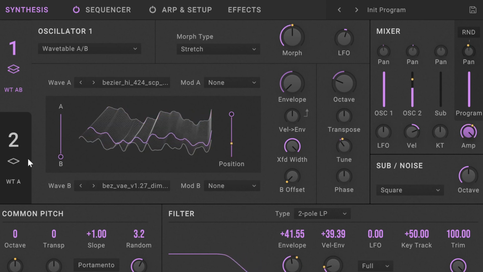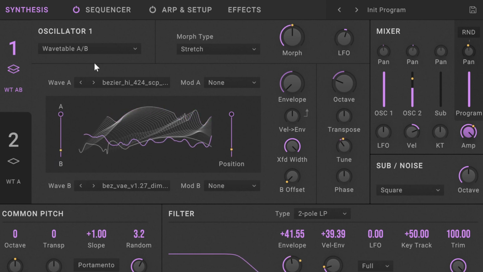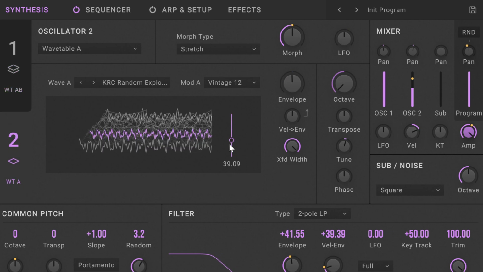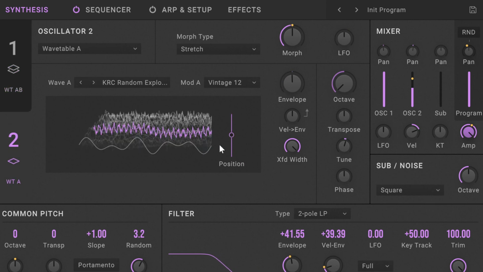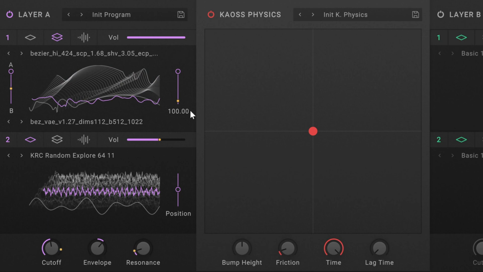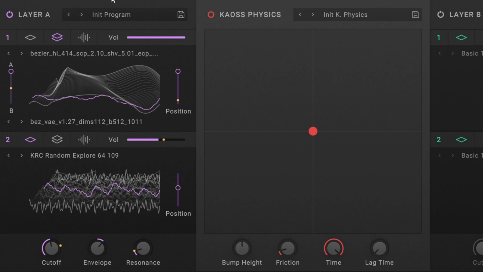Oh, that was cool. And then we could change this again, or we could go to another random Explorer one. Ooh, nice. You can get lots of variations. And where did we start? We're just going to lose all our work. We're going to go back here. Coolness.